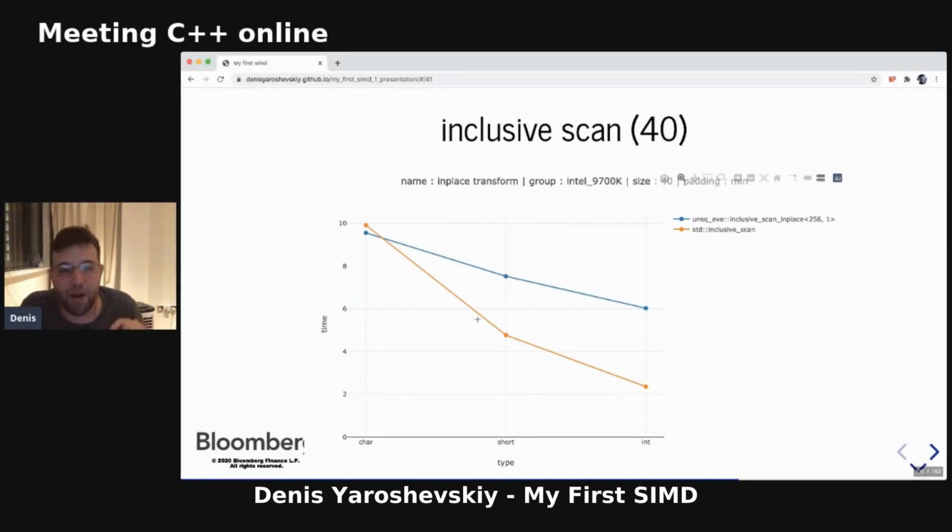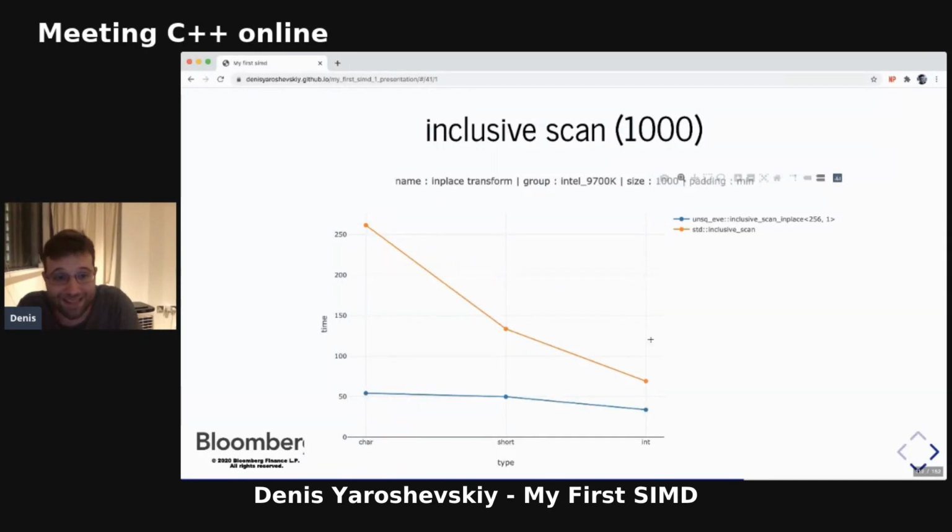Unfortunately, for 40 bytes, using SIMD here is a pessimization, right? And the reason is actually that this partial store that ignores some part of our register is expensive. Like I tried really hard to make it less expensive, didn't work out. However, for 1,000 bytes, we get really close to the picture we wanted.